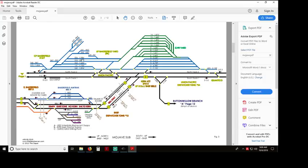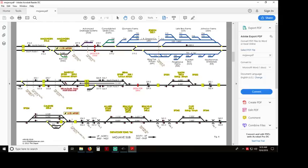You've got measurements on each one of these tracks as to how long they are. Track 1 and track 2 go in different directions, so unless otherwise specified, you will want to follow that direction. Sometimes you'll have to cross over, say if you're on the north track heading north and you need to get over onto here like I had to do. I came over, dropped down across here, came over and dropped down, and then slowly continued on to where I needed to go down here in Bakersfield. It's extremely detailed. All your mile markers, the streets, your defect detectors.